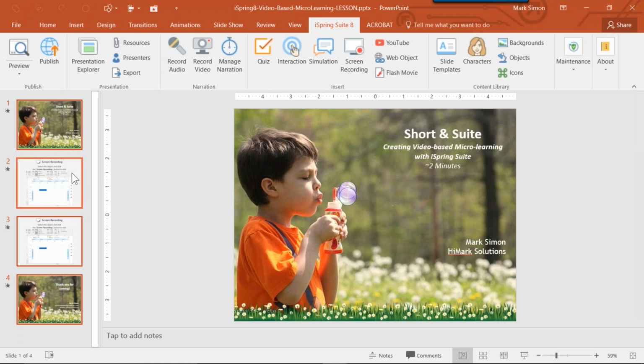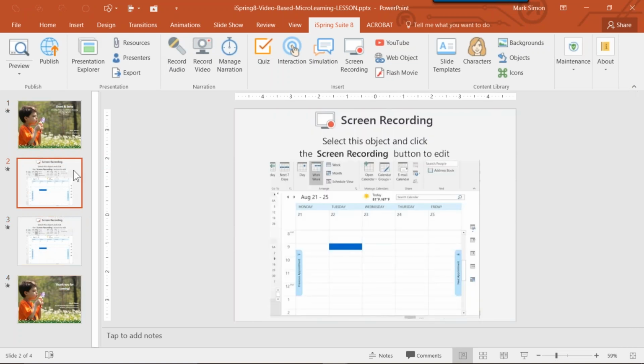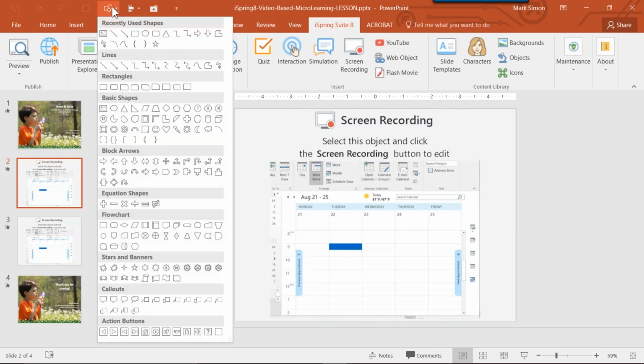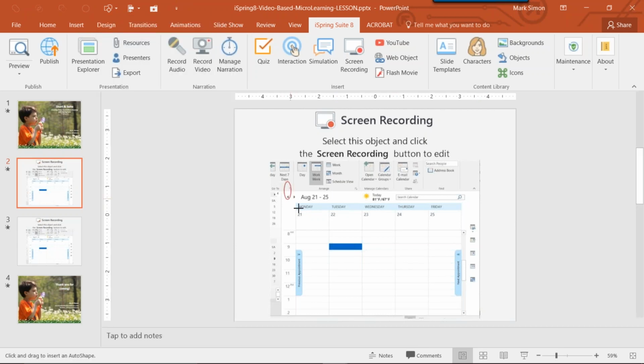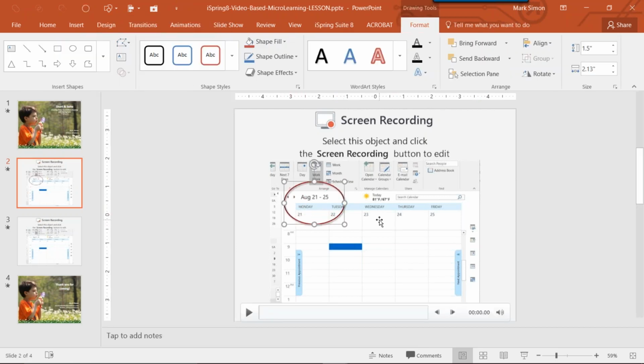Now, what about highlighting? So let's say that it's real important because I've got a big screen here and I want to try to do some highlighting on this image, okay? Well, iSpring will work with any sort of image that you want to overlay on top, okay? So if you want to do something nice and simple, like an oval, and draw the oval, no problem. And you can bring that thing in just as you would otherwise. There's one trick to bringing it in at certain points in time.